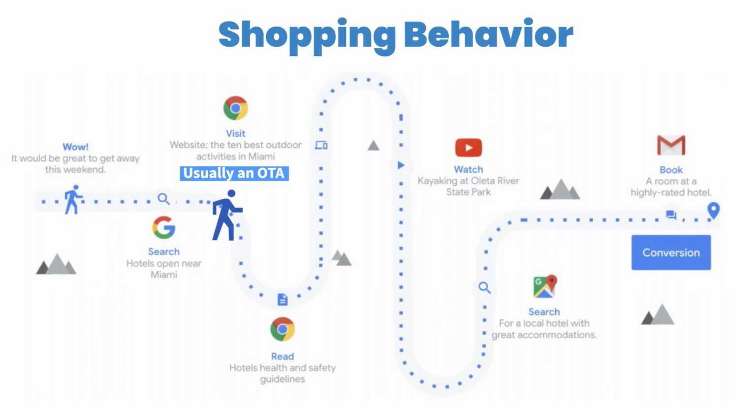The traveler will then identify some places that stand out to them, but they won't necessarily book at that time. They first want to talk to their partner, their spouse, or their friend. Maybe they'll watch some videos about what they're going to do, and it'll kind of build excitement into escaping the day-to-day. Then they'll come back to the narrowed down choices and Google them to see their direct website, often comparing it to the OTAs. And finally, they'll complete the process by booking either directly or with an OTA.